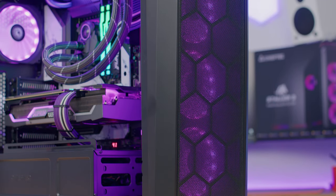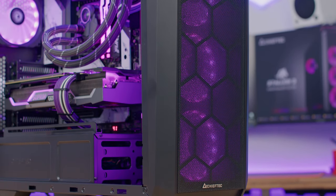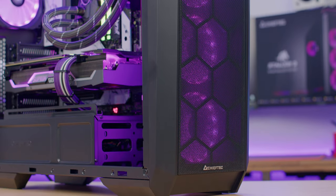When we're talking in general and take into consideration the price, you get four addressable RGB 120mm fans and a quite solid and nice looking case. I do have to admit there are no flaws when we're talking about the manufacturing process and the case arriving here for review. On the visual side, you can also place, if you're still into that, a Blu-ray burner or DVD burner or whatever here on top, which has the possibility.